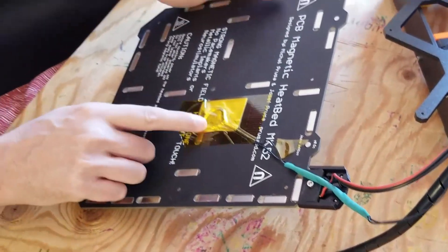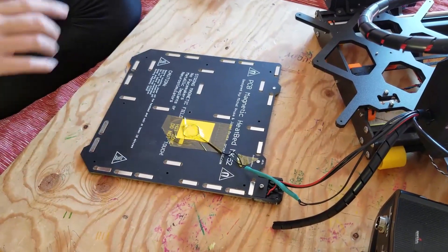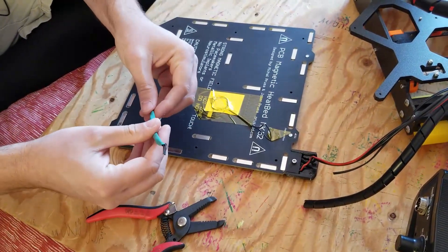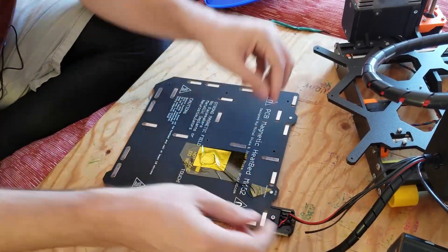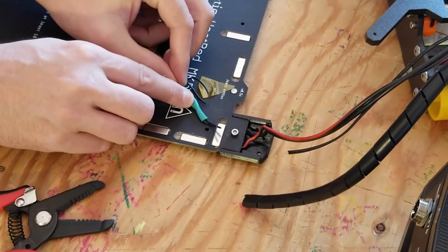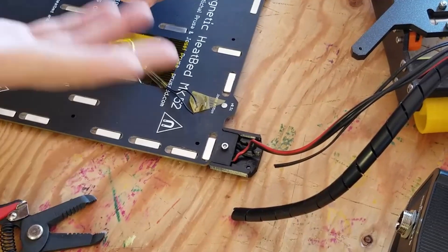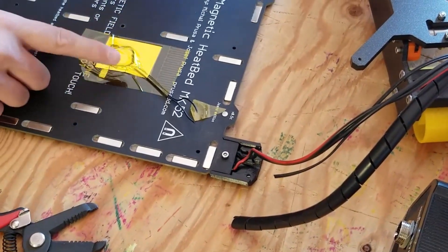My thinking right now is I may have to replace this whole thing, we'll see. But what I'm going to do for now is I'm going to cut this entire piece out, take the flexible silicone wire and hook it here and here, and then only shrink wrap really closely up here where it's not going to move so much, and down here where it shouldn't move at all because it's on the heat bed — and then have no shrink wrap in the middle. I think that might have been my problem, and hopefully that's a permanent fix. Otherwise, next step is probably replacing the entire thermistor.